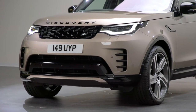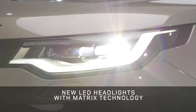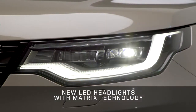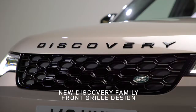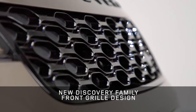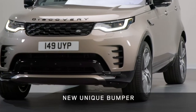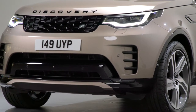Moving to the front of Discovery, we have the face of the car — so important for the identity and character of the vehicle. On the new Discovery, we have fantastic new headlamps with Matrix LED technology and a new DRL signature, which we've actually lowered within the lamp to visually bring your eye down, with jewel-like detailing when you get up close. From 100 metres away, this lighting signature means you will instantly recognise this as the new Discovery. We also have a new front grille with a much more purposeful design, aligning to the new Discovery Sport and creating a family of Discoveries. Moving to the lower bumper, we have a wider, lower body colour graphic that pulls the emphasis of the car down and out, improving the stance. And in the outboard apertures, we have new three strakes — a very bold and confident piece of design, signifying this is the new Discovery.